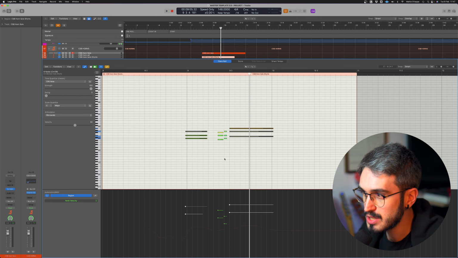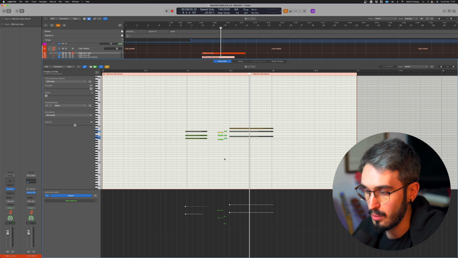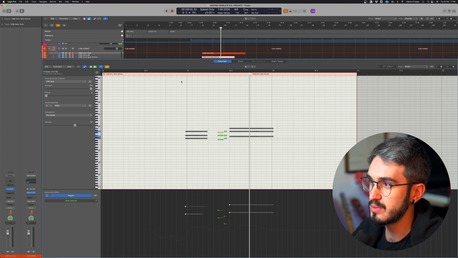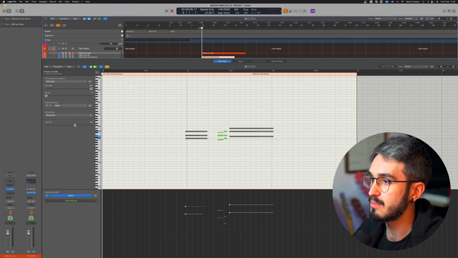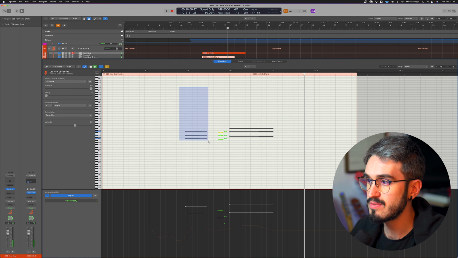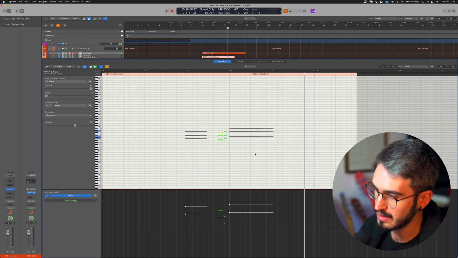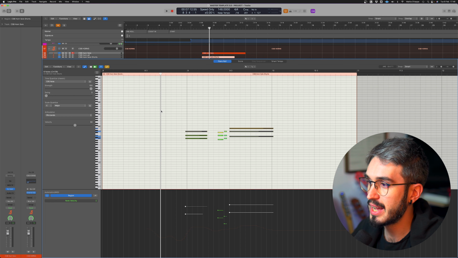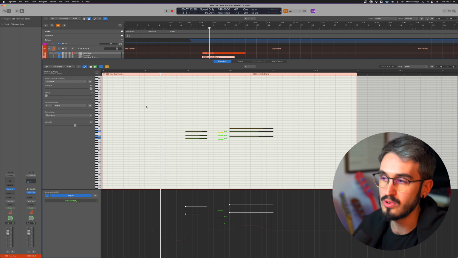Just so you can hear the difference, let me show you how it would sound if we were to switch between shorts and longs only. So I'm muting now the sforzandos that we have on that other region. Let me show you how it sounds. It's not too bad, but it sounds very disconnected. While if I just put them back in, it's gonna sound a little bit more natural, hopefully.